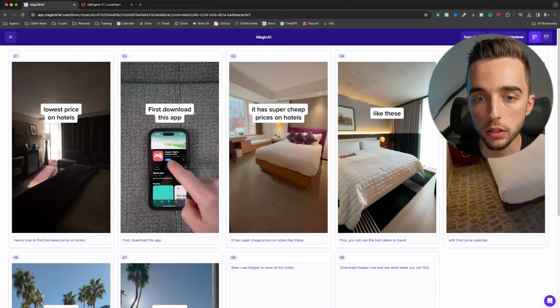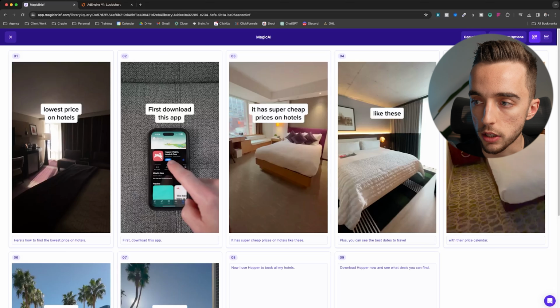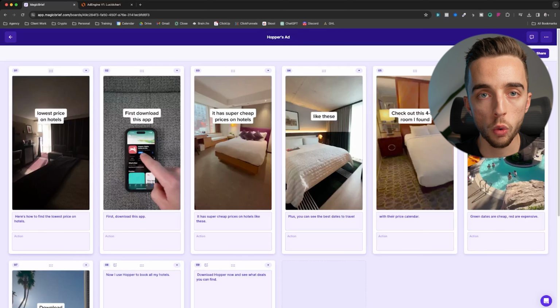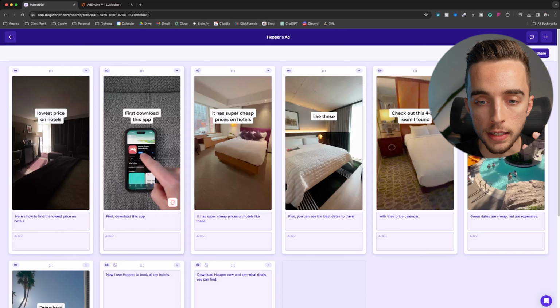And then you're free to do one or two things. So I could actually go right here and I can either copy the script. So I can just copy simply this part right here. So copy the script, or I can go export script once again, or export to new board. And if I go export to new board, then here, let's say this is an ad from a competitor or a similar ad to the style I want to create for my own brand, then I can start from this.